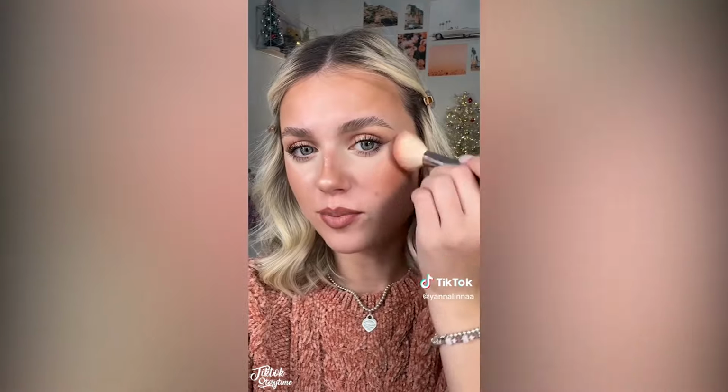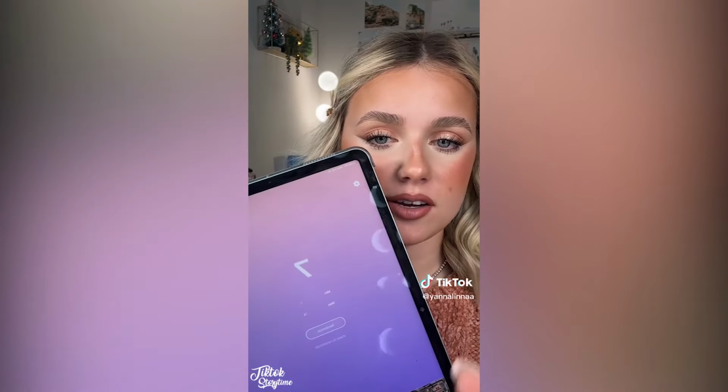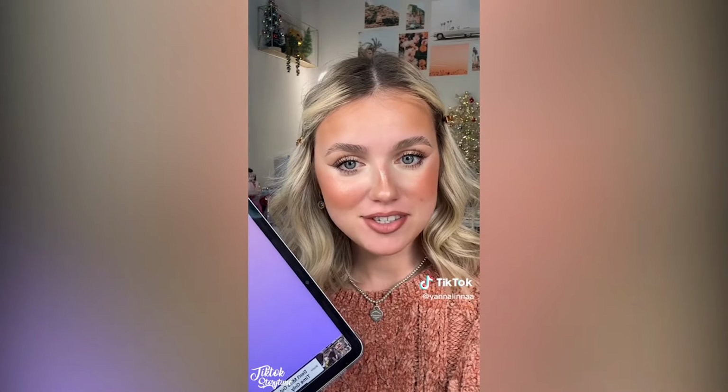Number 8. We're literally going in backwards order here. And it's powder blush and where it's about to get interesting. I feel like I should be applying a lot of it. Moving on, we have 7. Is this serious right now? It's now powder bronzer and I'm gonna go pretty light-handed, honestly.